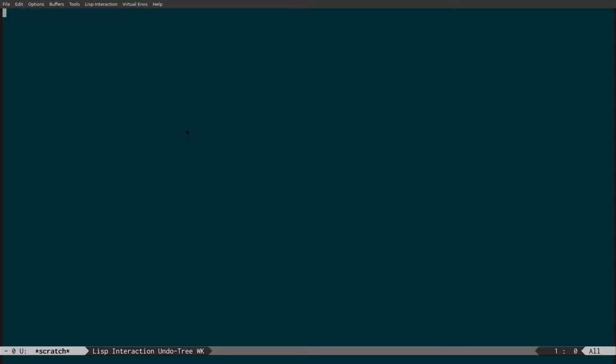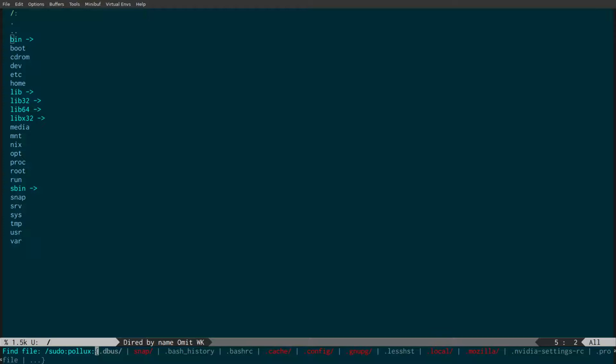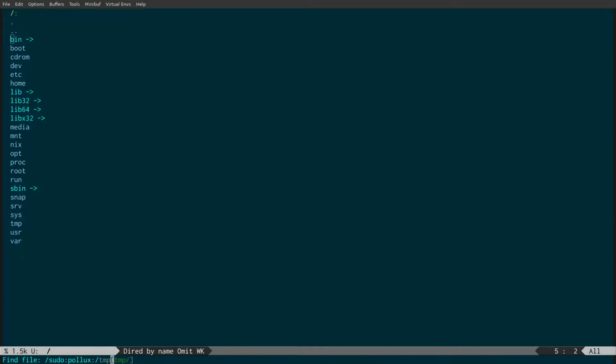What you've got to do is be in the root of your dired browser, like the /, and to do this with sudo, you run sudo: and then your computer's name here. You can see it selected, and I put in my password, and now I can edit files.